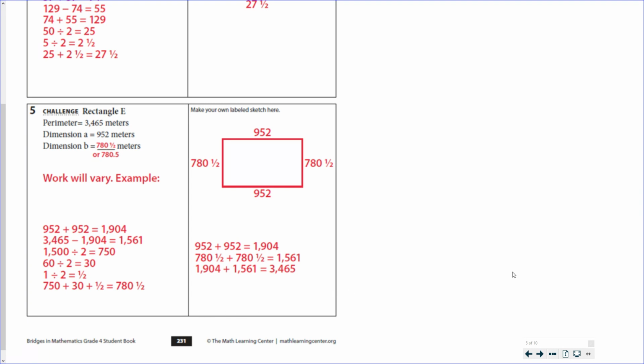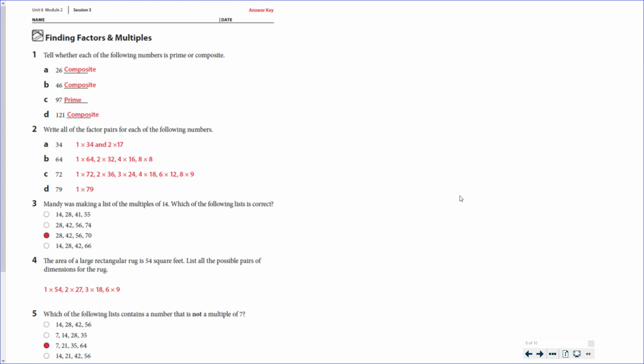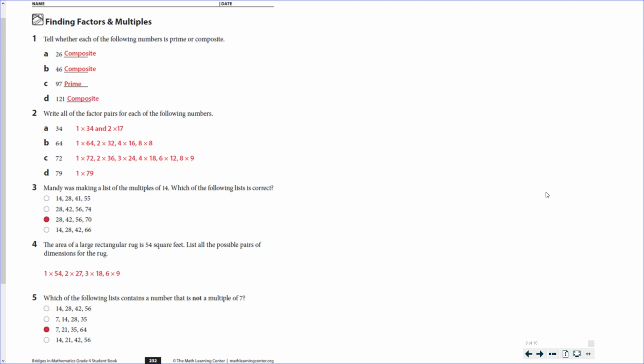Again, at any point, please go ahead and pause the video just to make sure you can catch up and check your work as to what you did before break. All right, and this is the last page that we have assigned. There isn't as much explanation on this page, so I will let you go ahead and check your work on this. Go ahead and pause the video so that you can see everything. This is page 232. And then you can go ahead and click that to start again afterwards.